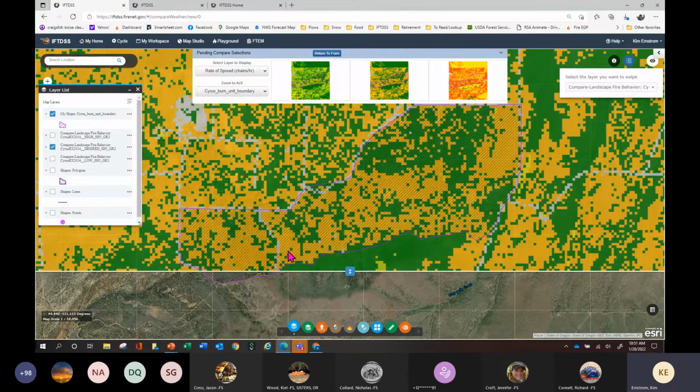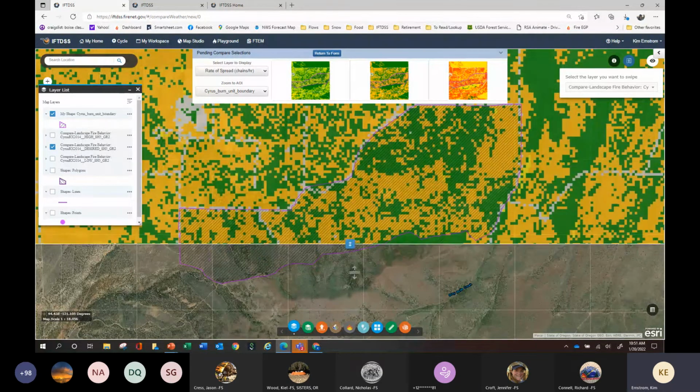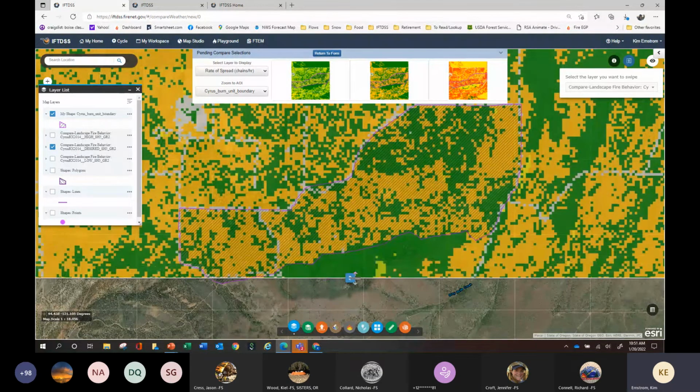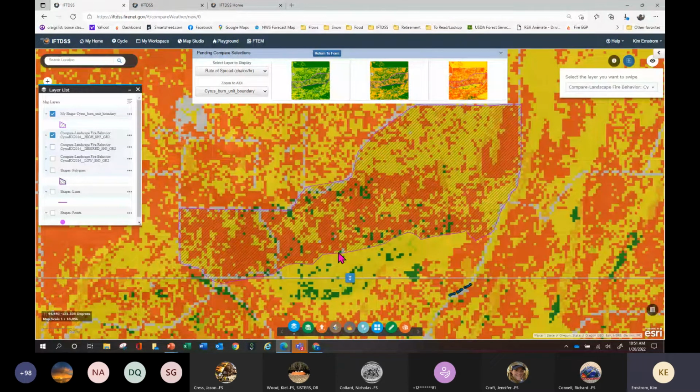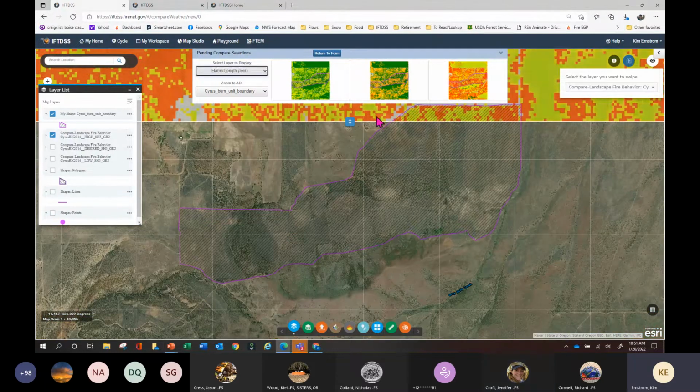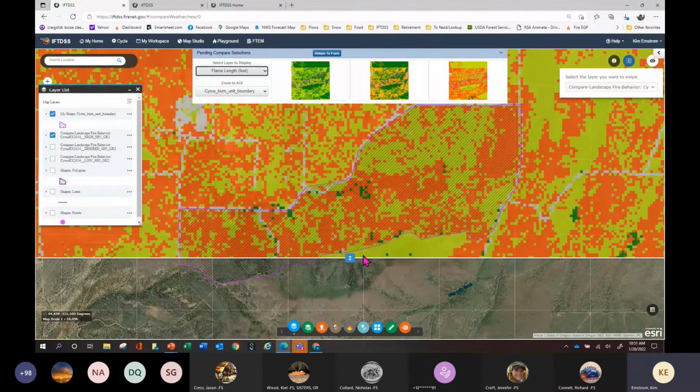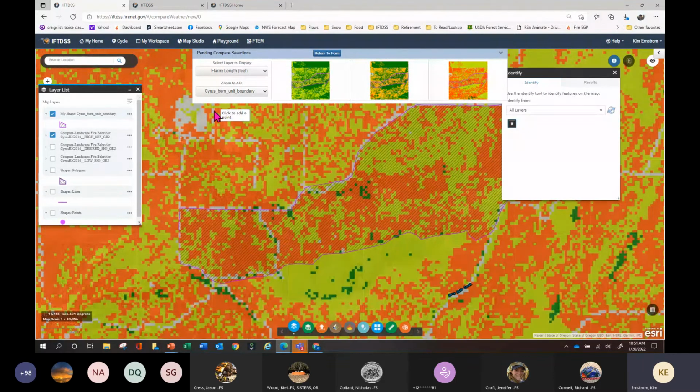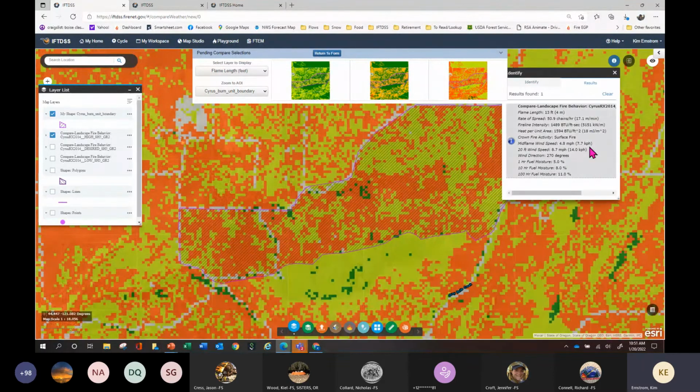So, okay, that helps me. Now I can start making some decisions about other parts of my plan, my contingency, my holding resources, things like that. So this is the compare weather part where I can look at these. Here's the high end of my prescription, and I can see what my fuel models are around that house again. This is rate of spread. Let me look at flame length. What's my flame length around that house? I could use the identify tool. I can click right by that house and say, well, that's about 13-foot flame length.